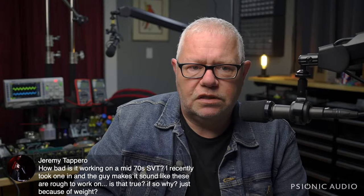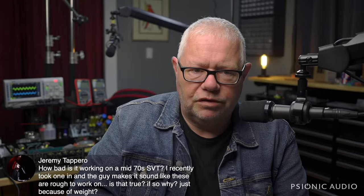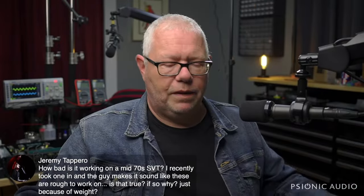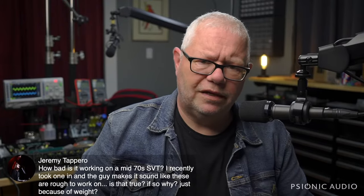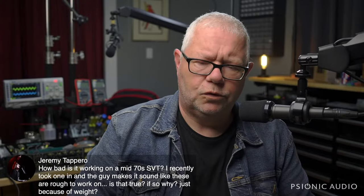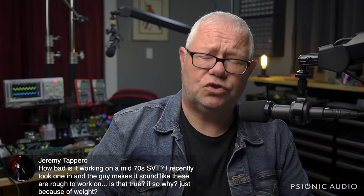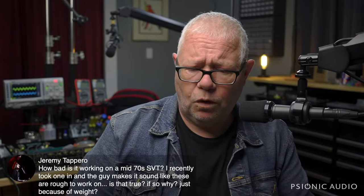'60s and '70s SVTs are hard to work on. They're easier to work on than '80s and '90s and current production SVTs, but it's not just the weight, though the weight is substantial. Picking an 80-pound thing up and turning it over on your bench is not for everyone. The multi-pin connectors between the preamp box and the power amp box, those wires like to break, and the ground wire likes to break if you look at it too hard. It's got some weird floating ground things going in it. It's got extraordinarily high voltage presence. So if you get your ground wrong, you can find out, or your estate will.